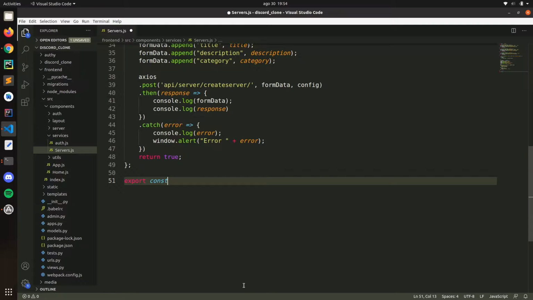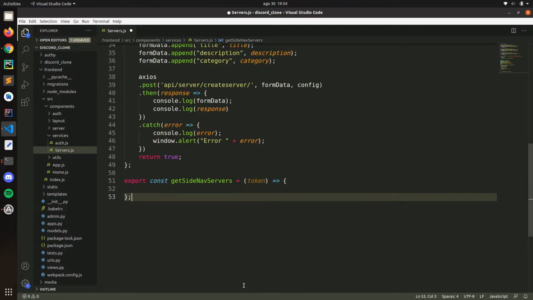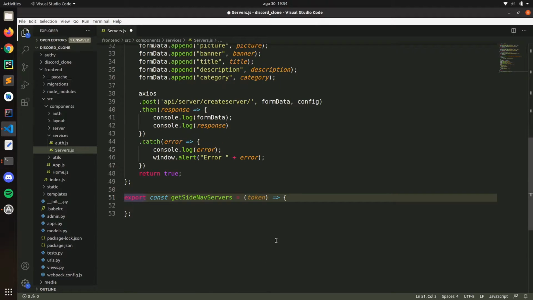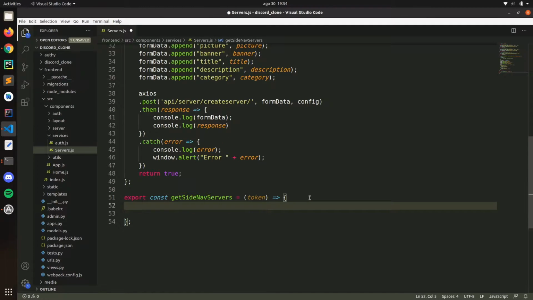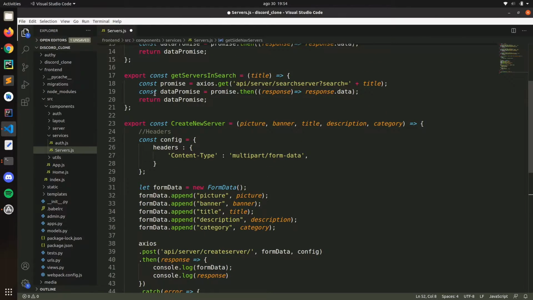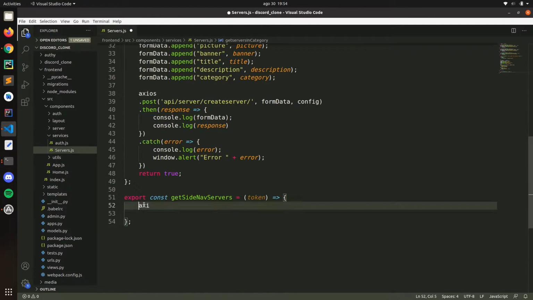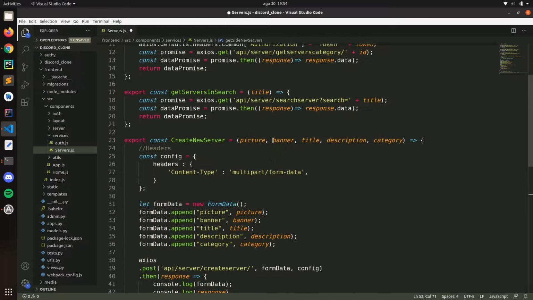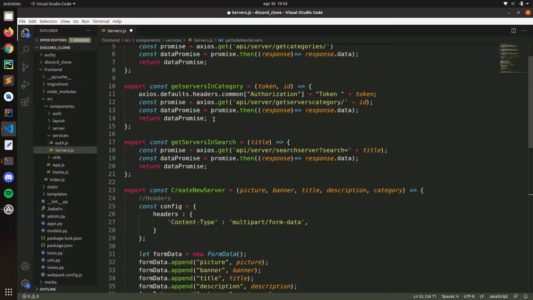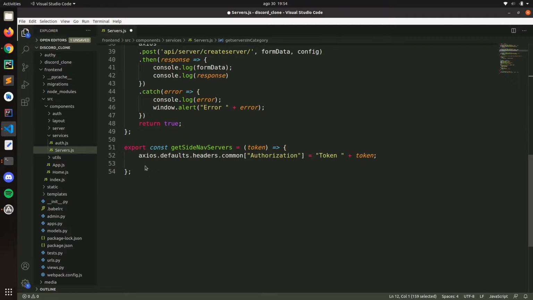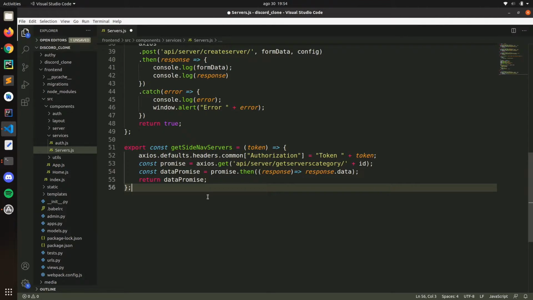Export const getSidenavServers. This one takes a token. Okay, and then we can just copy this one, paste it here, and then copy this promise and paste it here.